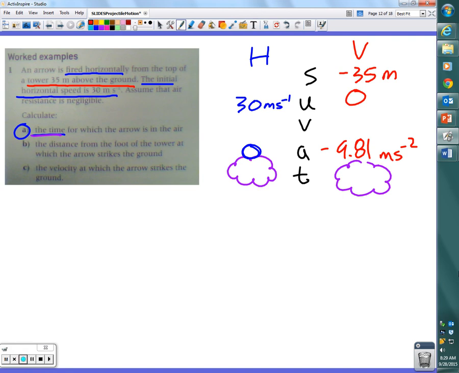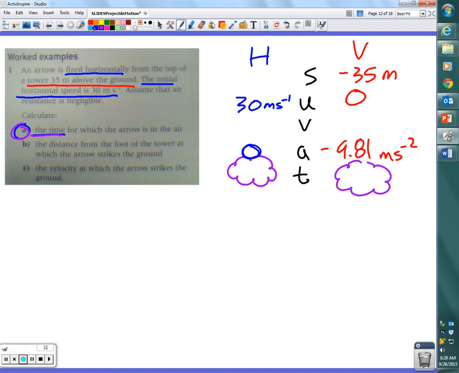That's all the information this problem gave us. First question it asked us to solve for was time, right? That being the case, if we're looking at Suvat to analyze the motion, in using a Suvat equation, how many pieces of information do we need to know? 3, right? Because each one of them contains 4. Now, over here on the horizontal side, we only have 2 pieces of information that we know. On the vertical side, though, how many have we filled in? 3. So it probably makes more sense here to use a vertical equation.